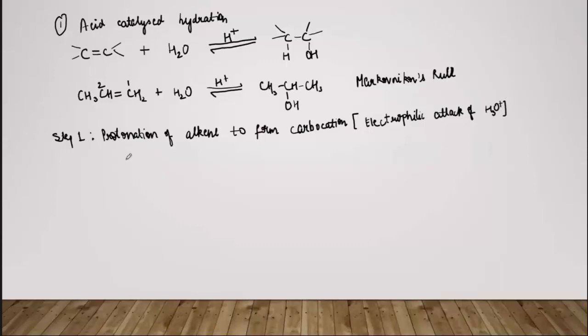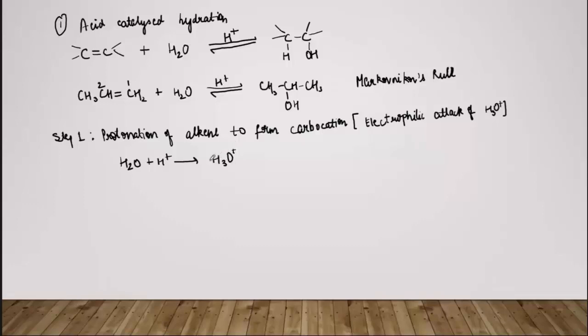So first of all what happens is ये जो H2O है and this H plus, they form H3O plus. अब ऐसा क्यों होता है? Because the hydronium ion is a very good acid. It can give the H plus very easily, ठीक है, as compared to water and the other acid that you are using. So that is why water will react with this, will take this H plus or the proton and form the hydronium ion. ठीक है.